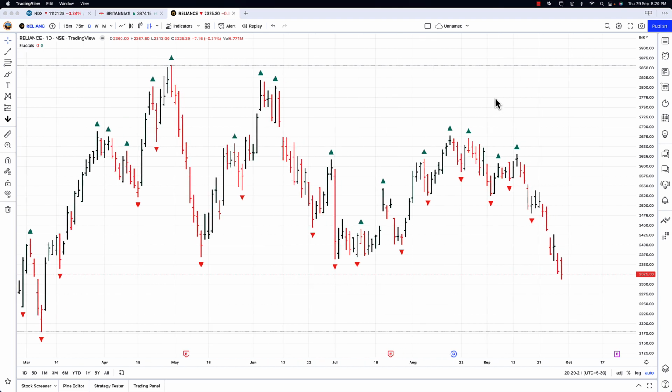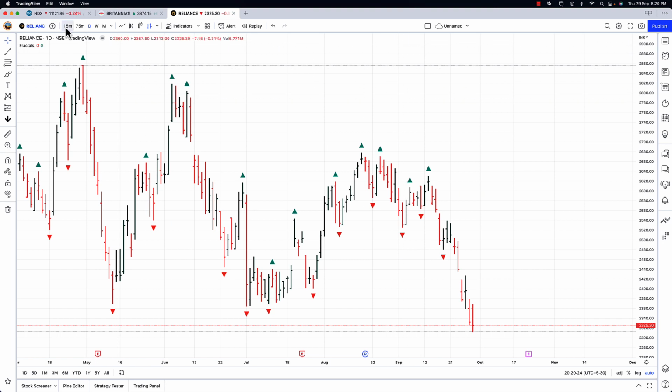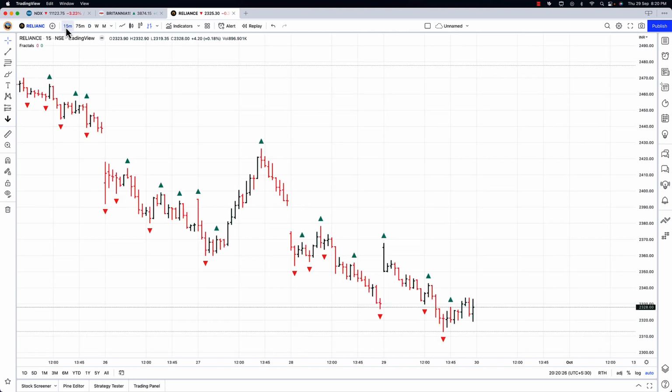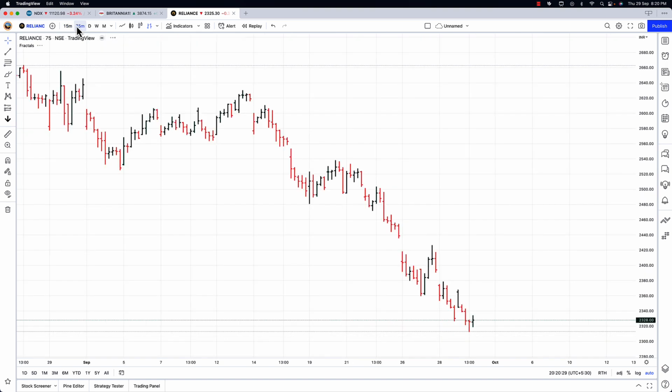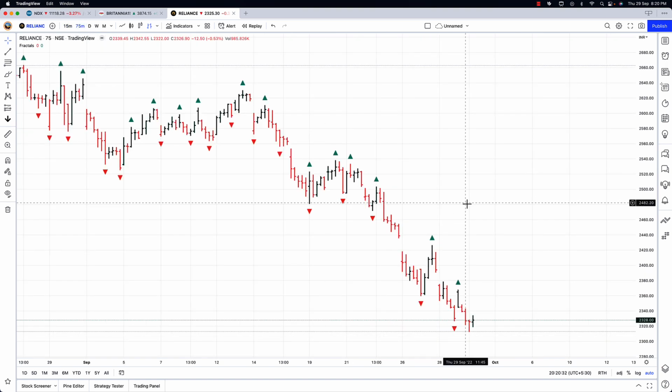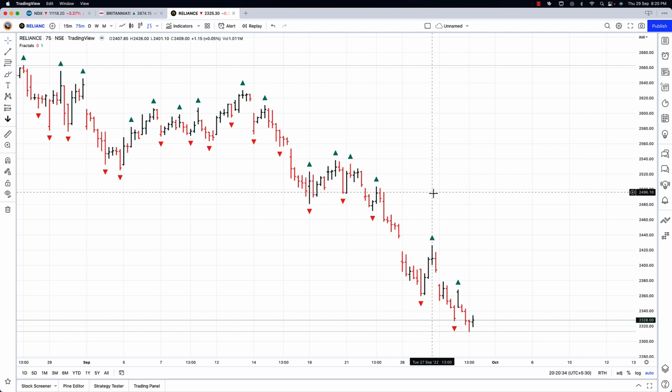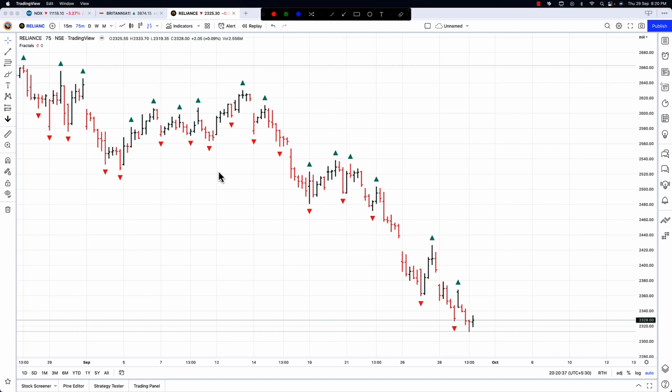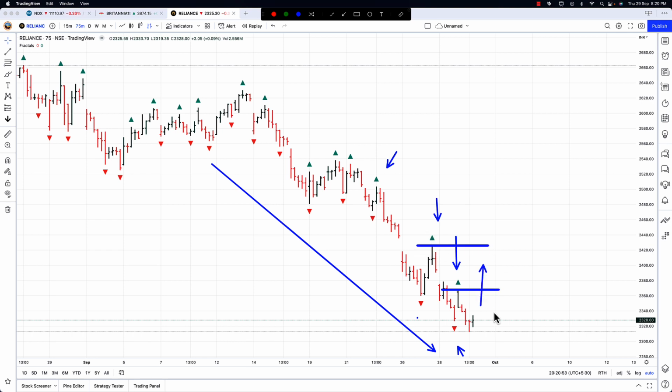That, for example, let's drop to a smaller time frame of Reliance Industries. Let's say 75-minute time frame. I purposely dropped into a lower time frame to show you how he would use the fractal. We can see Reliance has fallen. As it fell, it has created multiple fractal highs and it has started to create fractal lows also. Now, if a fractal high is being taken out, this can be used as a sign of a breakout long trade, a break above a fractal high.